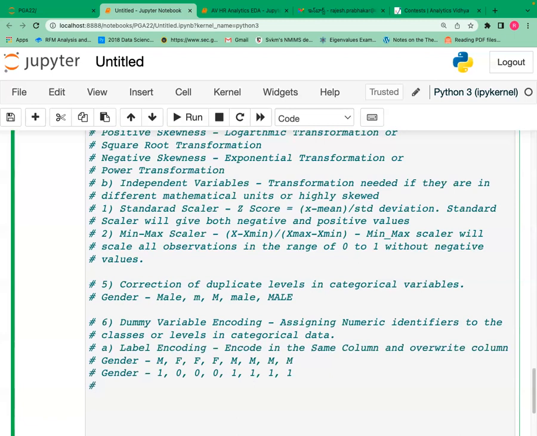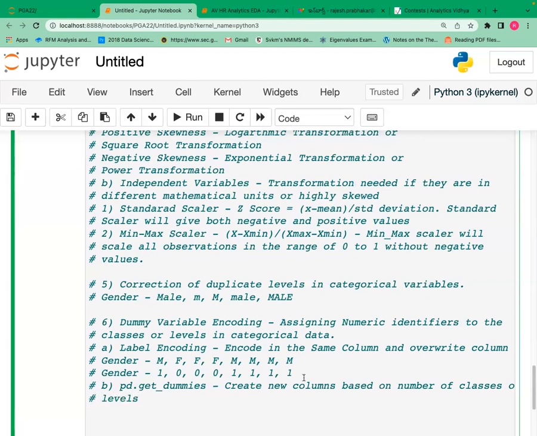The second process is pandas, pd.get_dummies. pd.get_dummies will create new columns based on the number of classes or levels.